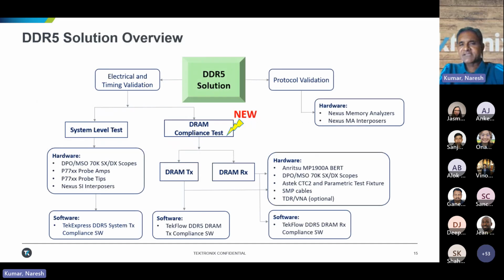On the DDR5, again, this is not about product, but I just want to tell you that there are two levels of test, as I mentioned. System level test, which is what it traditionally was up to DDR4, and sorry, DRAM test, which is now added. So you have to make sure that these two are tested along with the protocol validation as well. So you do an electrical and timing validation and then also protocol validation. A summary of these I'll provide in my overall T&M challenges slide.